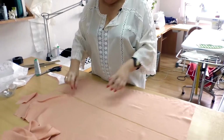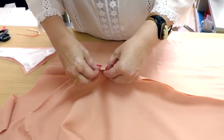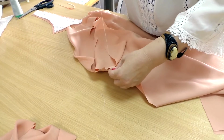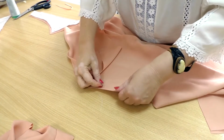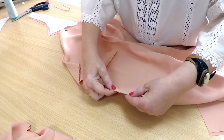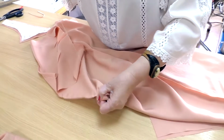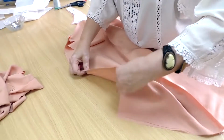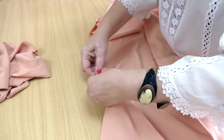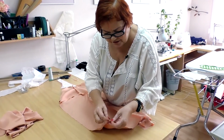Let's tack the side seams. Always start tacking from the waistline, up and down from it. Pay more attention to such details: how to tack, how to match the waistline, how to work with the tucks so that they fit you well. Notice that the bias tucks look just amazing. If you learn from me, you'll make everything right.